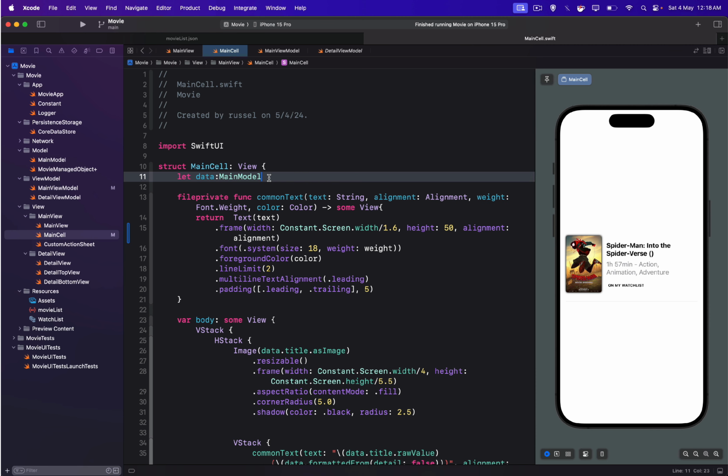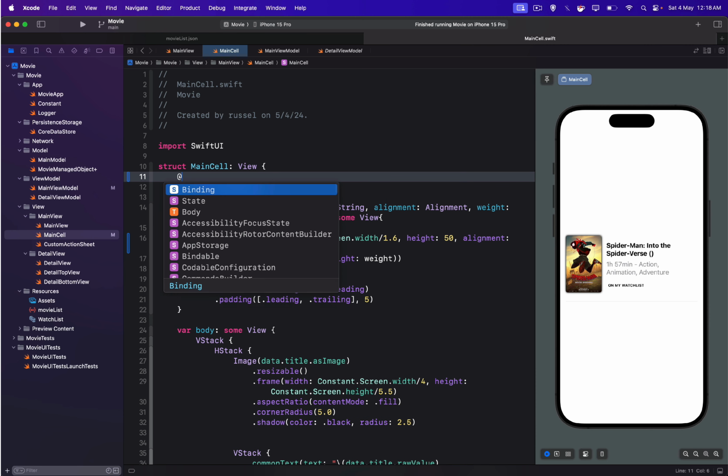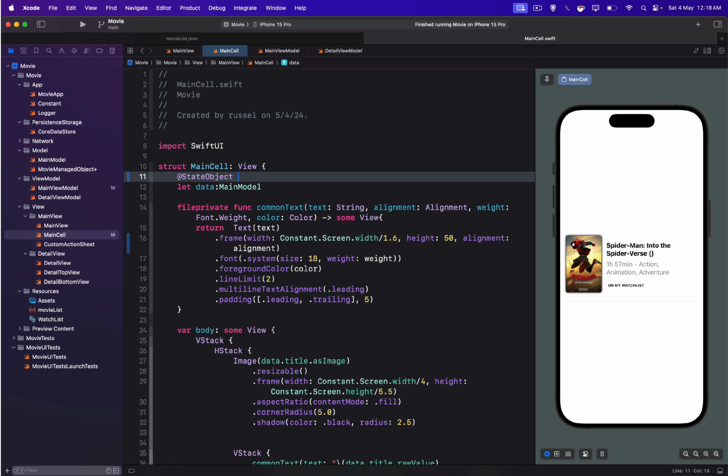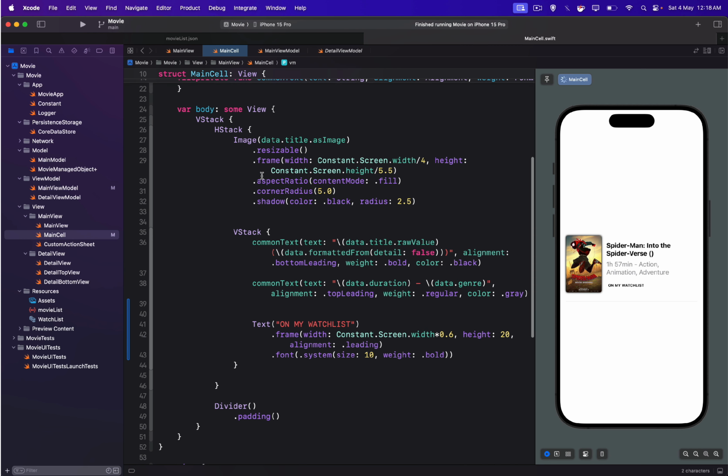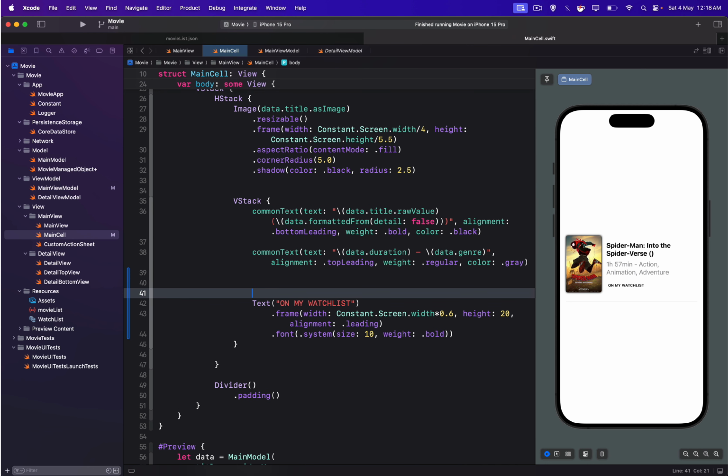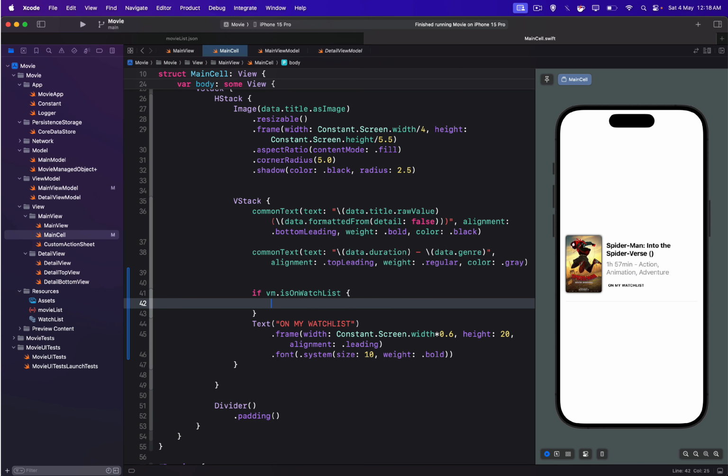cell. Let's create a state object. MainView model. Type MainView. Now based on the flag is on watch list, we can just simply show it.